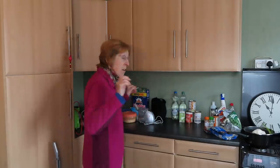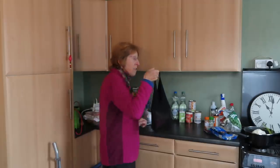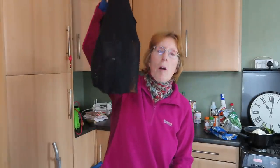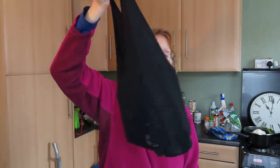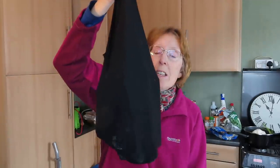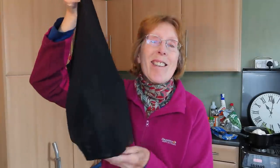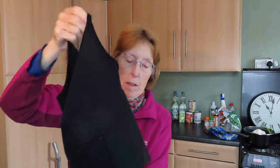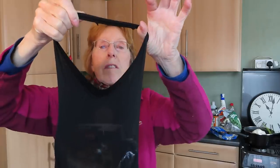What next? Excuse my bag. If you haven't got a shopping bag, here's a little tip. This shopping bag can screw up very, very small and you can put it in your pocket. And what is it? It is a pair of tights. So the bottom that's sewn up there was the waist, and the handle there was the gusset.